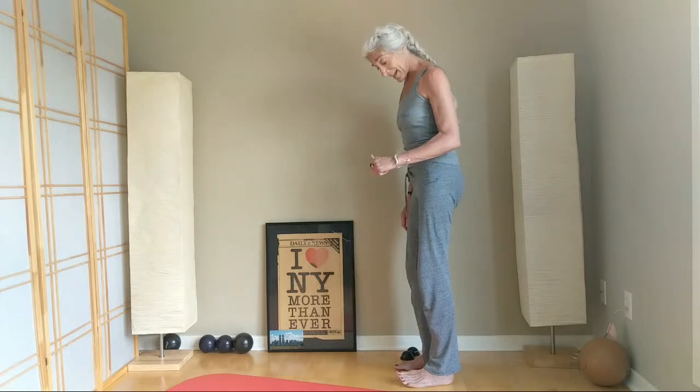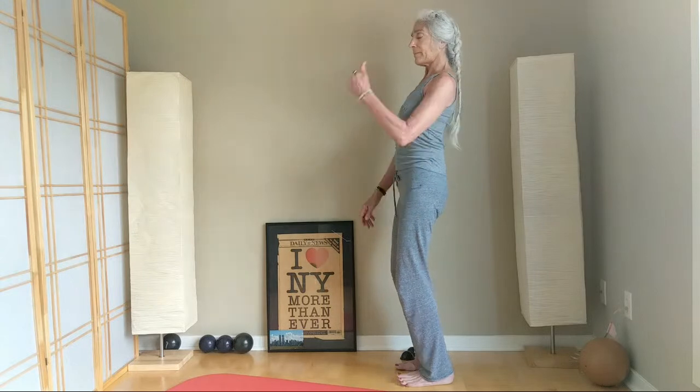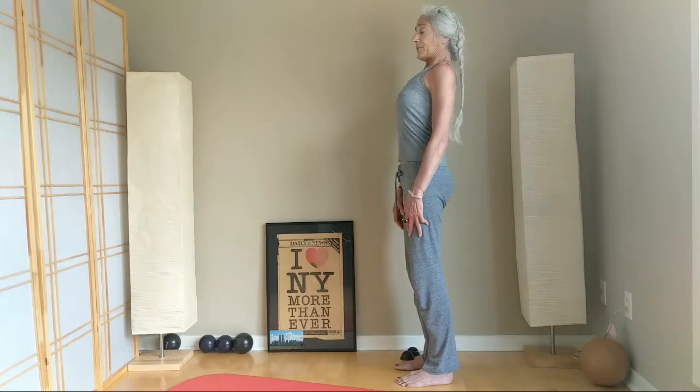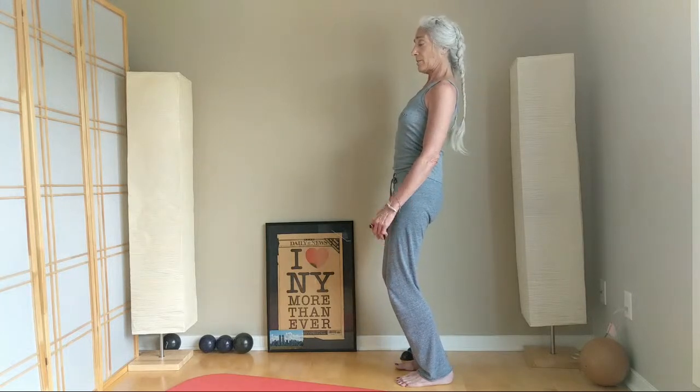Now we're going to do it connecting heel and toes. So bend your knee. Find your heel. Inhale, press the toes down, press the heel down, lift and lengthen up on your left side. And exhale, and bend your knee, come down.